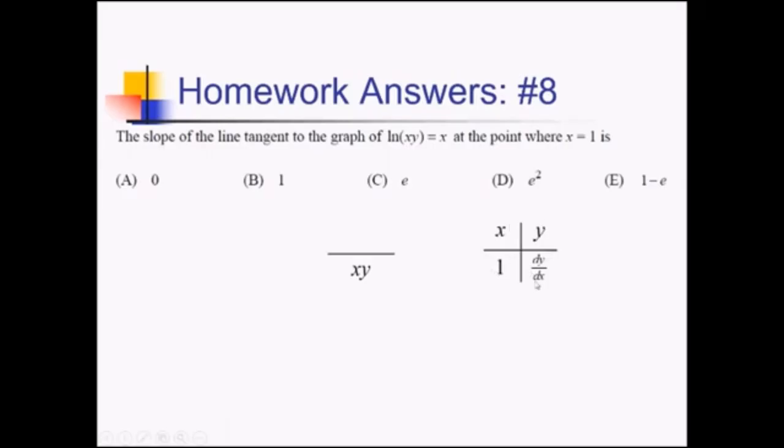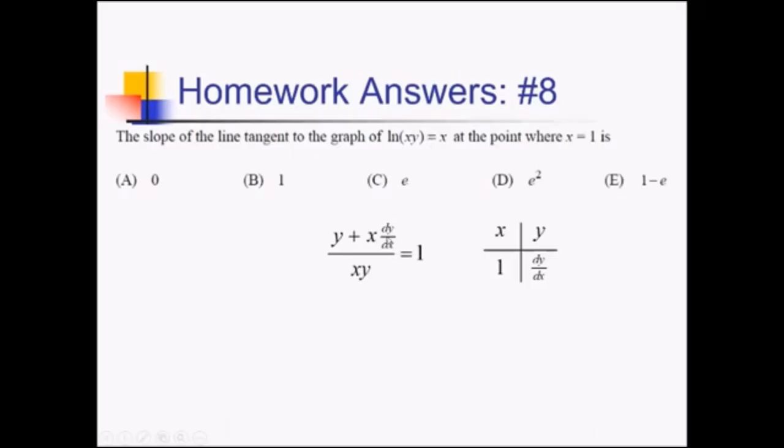Using the ribbon to put that back together, we've got 1y, so y up here. I could multiply it out in parentheses, but why not just stick it in the fraction, because there's just a 1 up here otherwise. And then going the other way, we have x times dy over dx that we're adding in here. So that is the whole derivative of ln of xy, and that's going to equal the derivative of x, which is just 1.